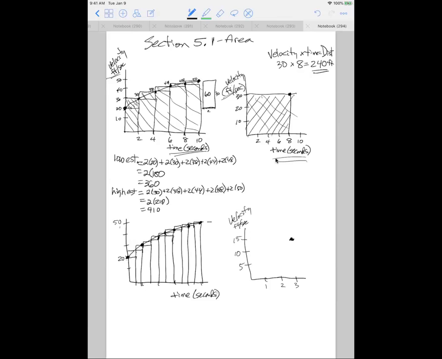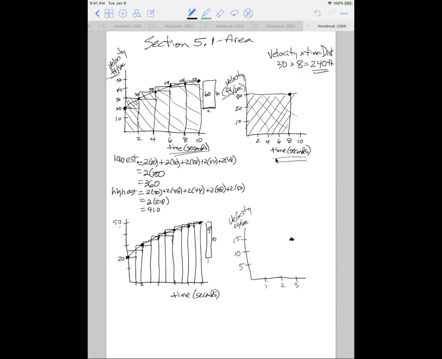So we've got a rectangle over here, but it's only 1 wide this time, right? It's still 30, but it's only 1 wide. So this error now from here to here is actually only 30. All right, you see what I'm saying there? Now look what happens, that's the amount of error.